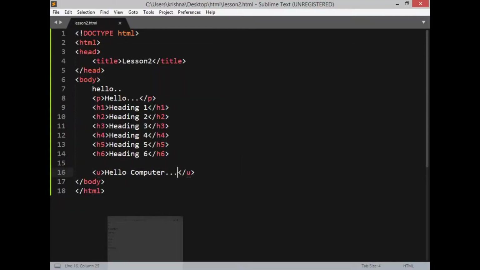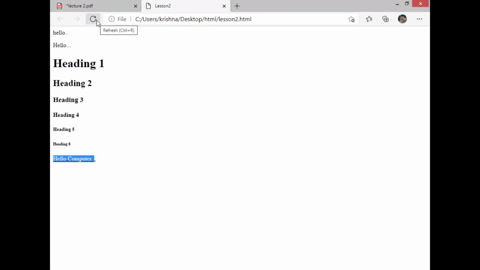Okay, let's see the italic tag. Let's save it, go to our browser and refresh it. Here you can see there is italic text in our web page because we have used the italic tag.